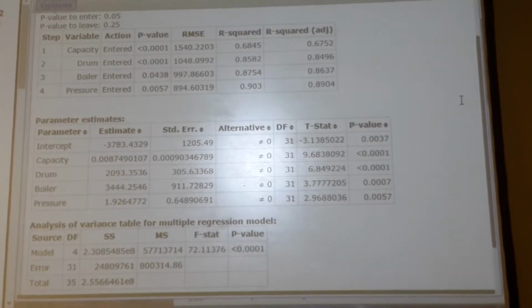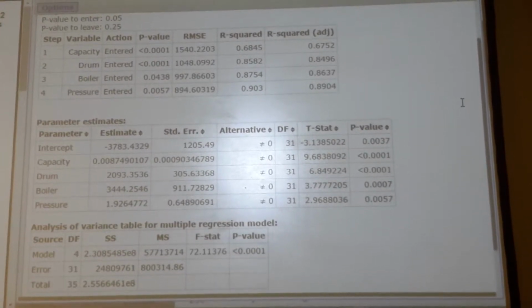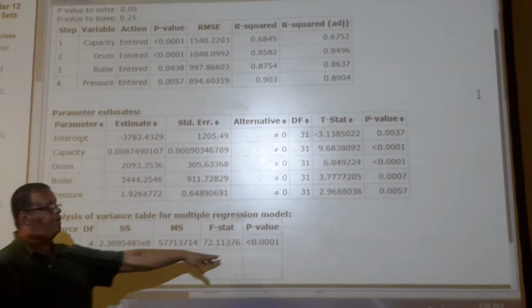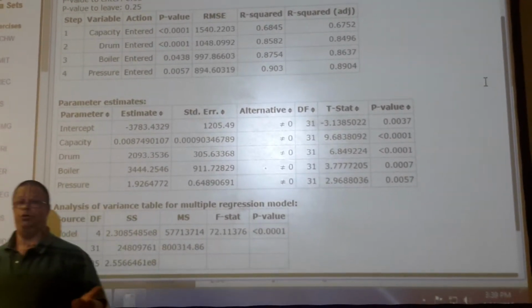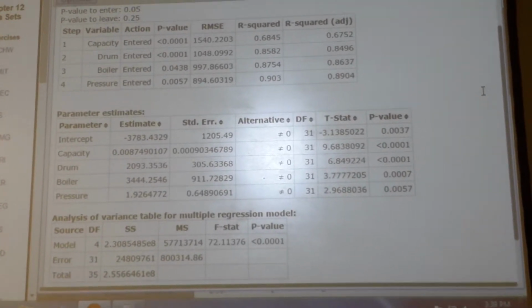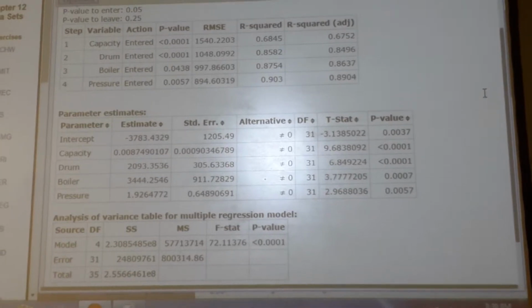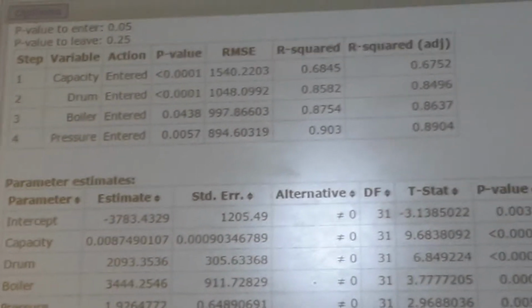And we get our results here. The first thing that we have to do is look down here to our overall p-value, less than 0.05, so we're good. We do have a significant predictive equation. And we can see up at the top table under our steps, we did end up with 4 steps.